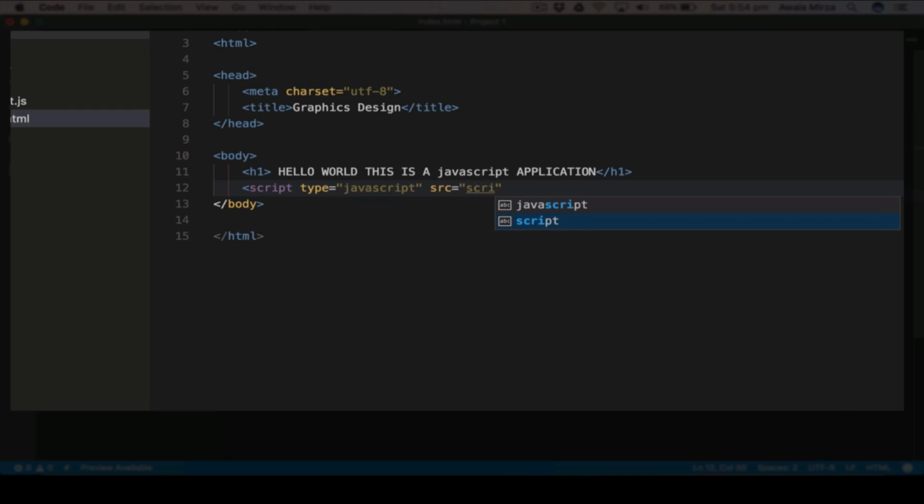So the folder is scripts/script.js. And now Visual Studio Code did not write .js, so make sure you add .js, and then get out of the quotation, close it, and close it with the script tag.